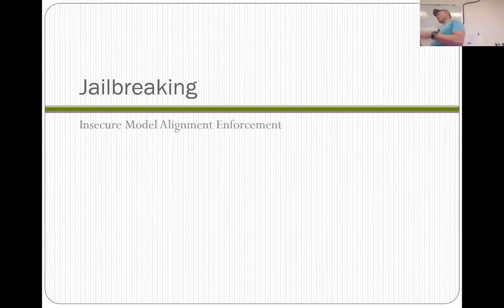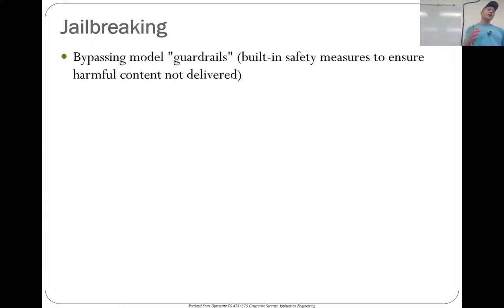So model alignment is the model behaving in the way it was designed to behave. For example, if you intend the model to always be a good citizen and not emit toxic information, then the alignment is to always produce good information and not be hijacked. Jailbreaking is a way of getting the model to bypass that. So in this attack, if the model has guardrails to keep the output in alignment, then jailbreaking is intended to bypass these safety measures that have been put in place.